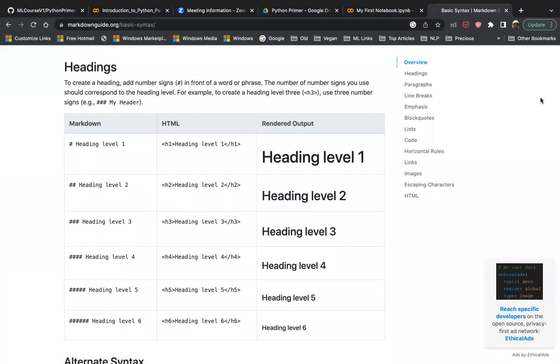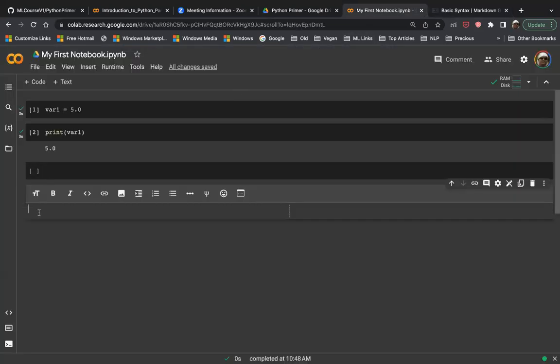So it's almost like an HTML page you can write. But of course, you need to be familiar with some of the basic concepts. For example, how to write a header. To write a header, you can say hash space heading 1. 2 hashes will create a second-level heading and so on and so forth. For example, if I say hash heading 1, 2 hashes heading 2, and interestingly, it also creates a preview on the right, so you can keep checking.